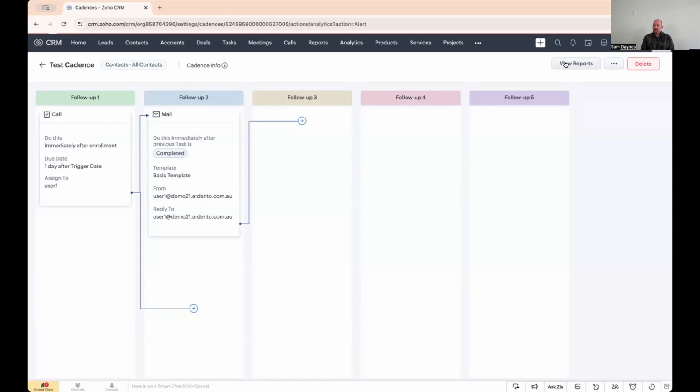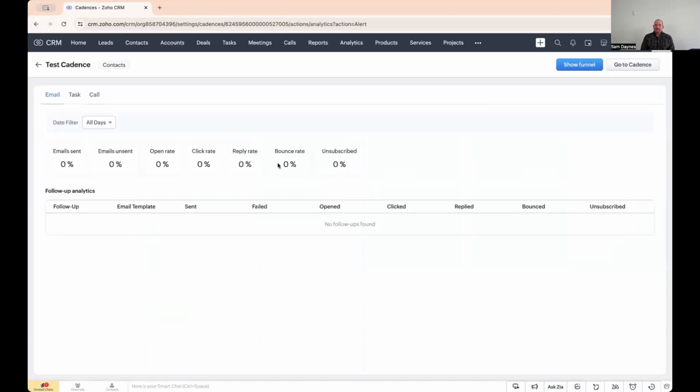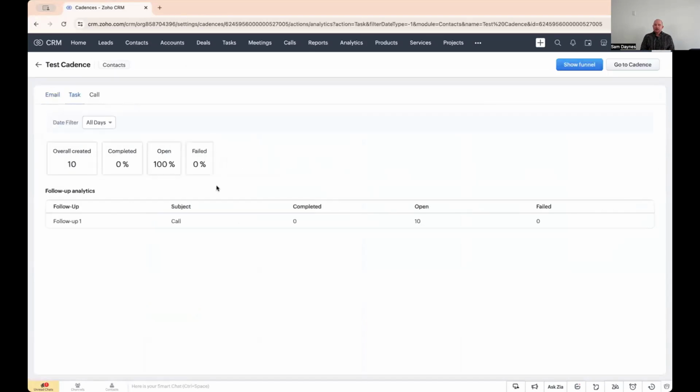It also has reporting against it, where I can see what records have entered the cadence and what events have happened with them. So I can see here that 10 follow-up tasks were created and none of them have been completed. So this is giving me some sort of feedback as to where these follow-up cadences are in my database and against the records.